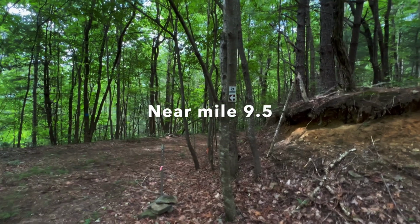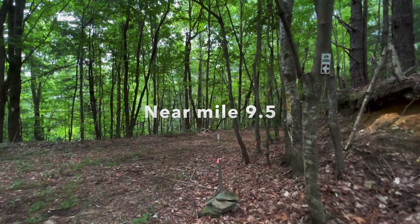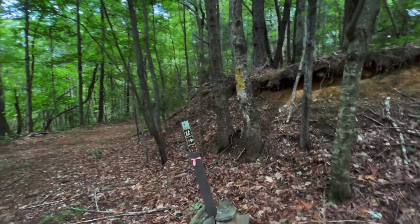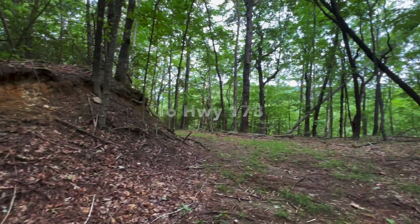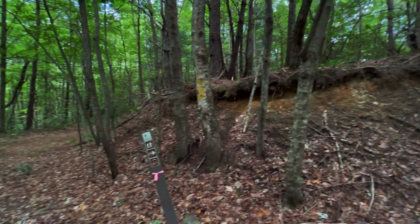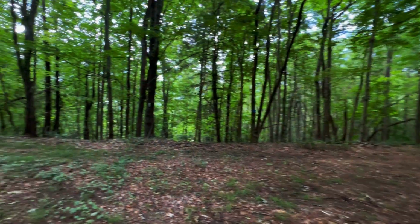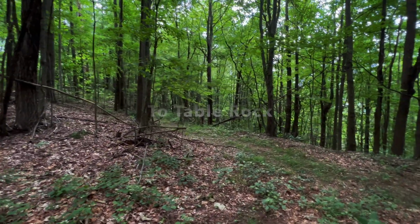The trail's marked, but right here you just have to pay attention. So if you're going the other direction, you're going to go on this road around this corner. And if you're going the direction we're going, you're going to go this way.